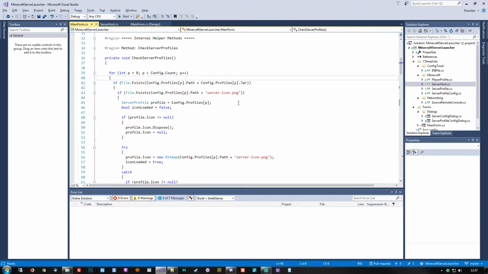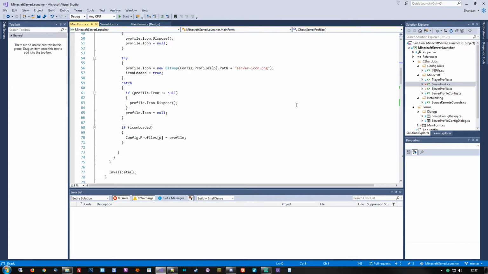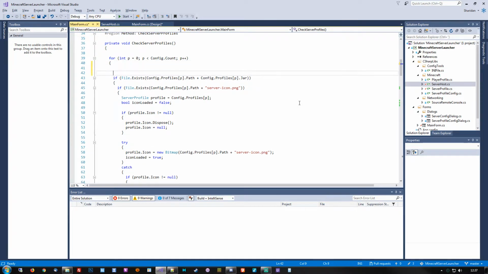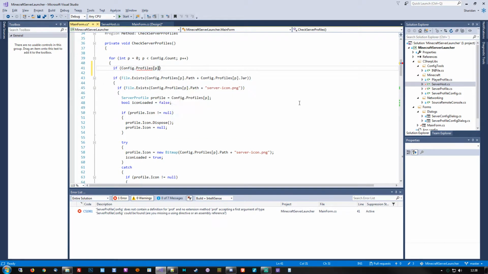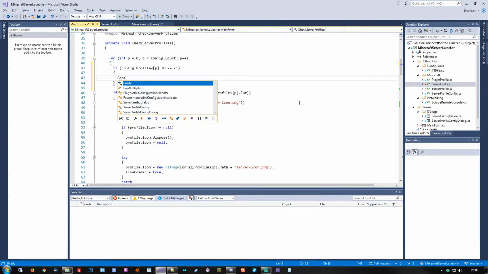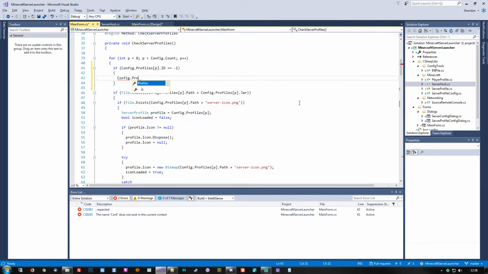So before we do the check for the server icon, we'll simply just check it here. So if the config.profiles p.id equals -1, then we'll assign it. Profiles p.id equals next server ID.